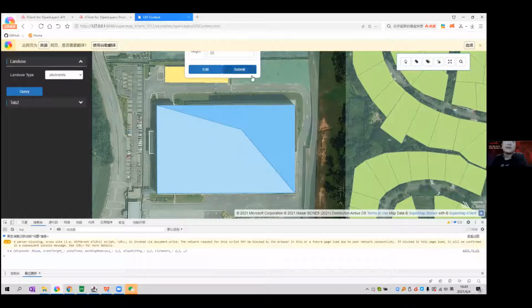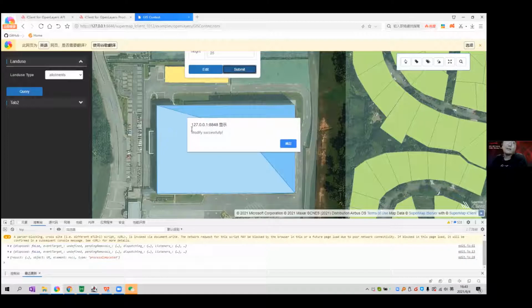After that, we click submit to submit the result of the operation. So that's why we set overlay.setOffset.